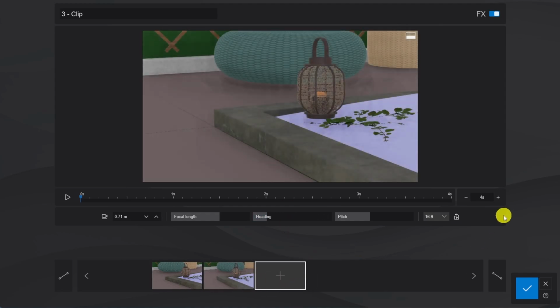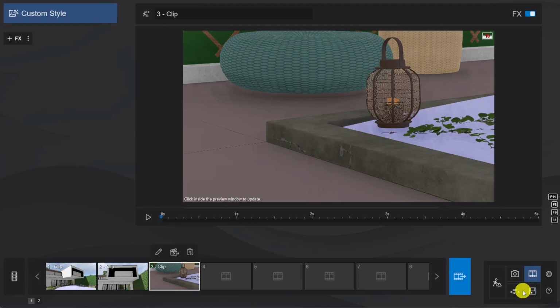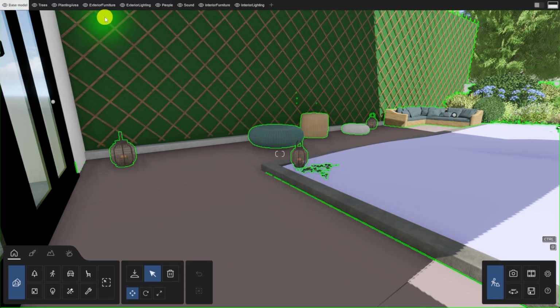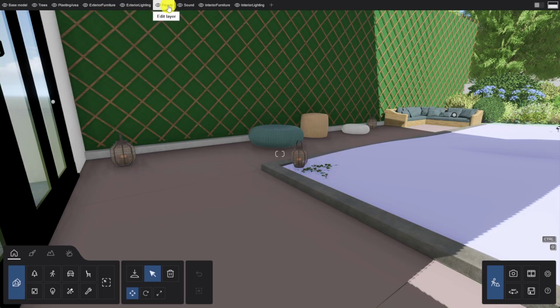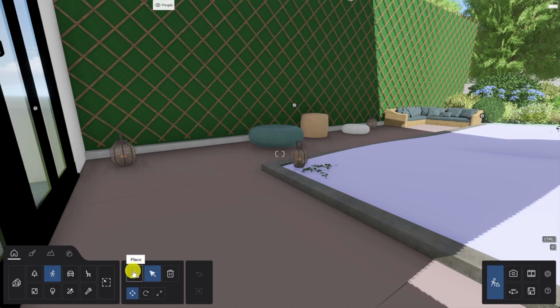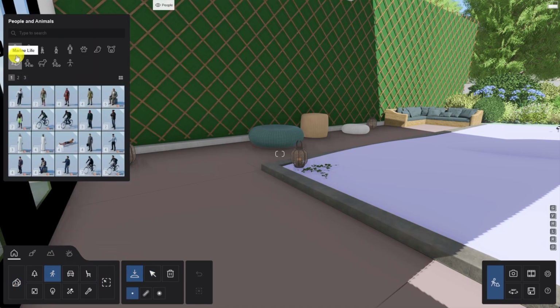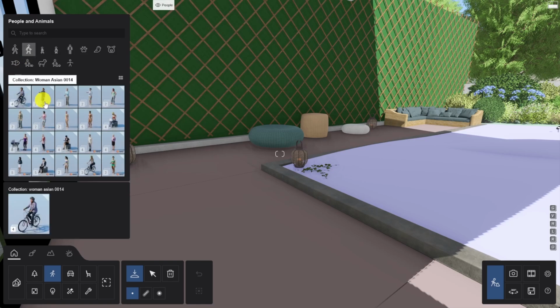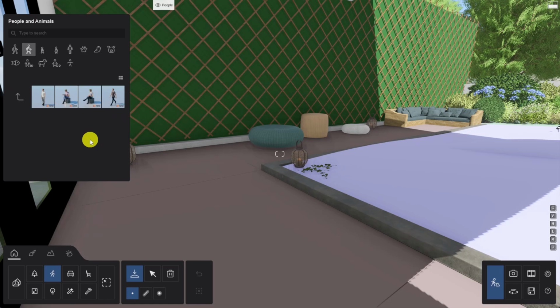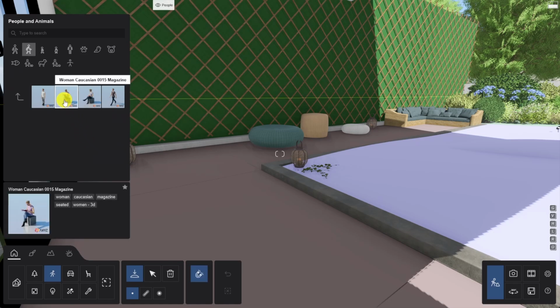So our angles are ready, it's now time to add some context. Let's keep in mind that the activities we show in the image will help us set the mood. So a calm garden goes hand in hand with a light read, I would say. We're going to pick a model from the Lumion library to help illustrate this. Now Lumion has hundreds of static and animated people that we can place in a scene, but since we're going to create a little movie clip here, why not pick an animated one? This lady seems to be enjoying herself. Yeah, that looks like a good fit.